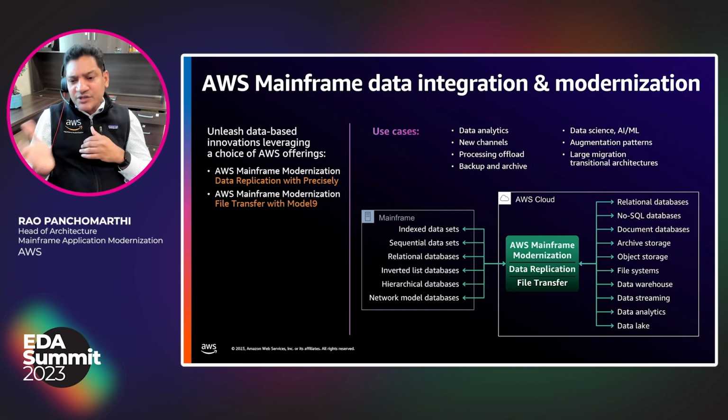And so in here, your events published on Kafka can be consumed and loaded into a data warehouse platform like Redshift, or loaded into an Aurora DB for a relational database, or loaded into DynamoDB for NoSQL databases. Then you can adapt and deploy all these use cases like analytics, new channels, and AI/ML capabilities on the data once it lands there.